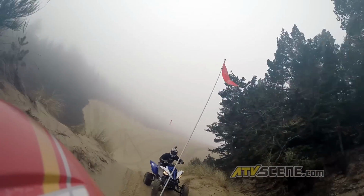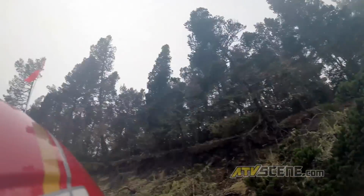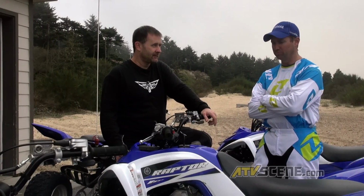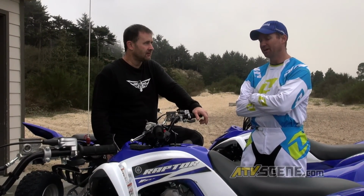When we developed it, we wanted something that was easy to ride, but was still fun to ride. So, obviously lightweight was a big factor of that. The great handling, we learned a lot from the YFZ, from the original one that we incorporated into this. Obviously the engine power and the engine character.